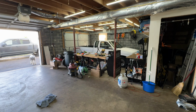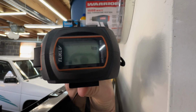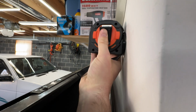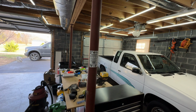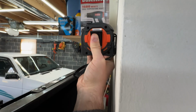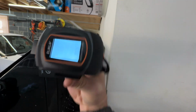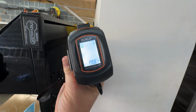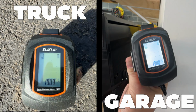Ignore the messy basement, but the location where the white truck is where I want to measure. We want to make sure that the setting is measuring from the back of the device, shown in the icon, that way we can put it up against the wall. Then we'll take the measurement to the other side. Not sure if the camera is showing it, but you can see the red dot on the block wall. I'll press the measure button to take the measurement, and we get 19 feet, 8 1/16 inches. So in this case, the truck with hitch is a little over an inch longer than the other side of my garage. It'd be an extremely tight fit even without the hitch.